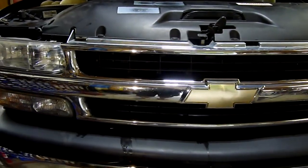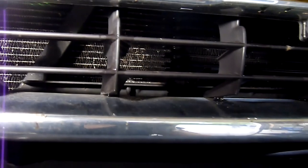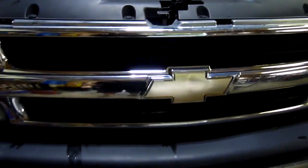Now if your vehicle is equipped with a heavy-duty tow package, you're going to have an additional transmission cooling line set up right here at the front of the transmission. This is your transmission cooler, and you're going to have two lines coming up to this as well. So if you don't have the heavy-duty tow package, you can go ahead and replace your two lines. But if you do, you're going to have to gain access to these lines and remove some panels. So we're going to go ahead and remove this grill to gain access to those.